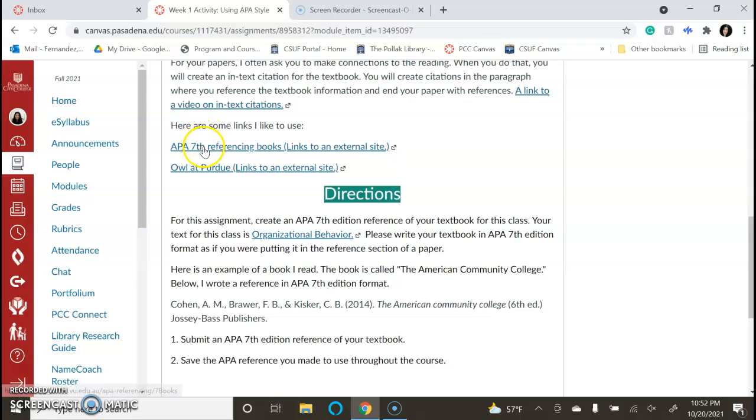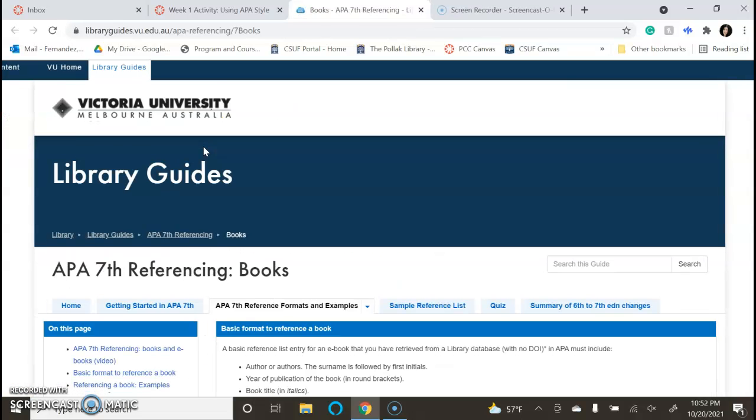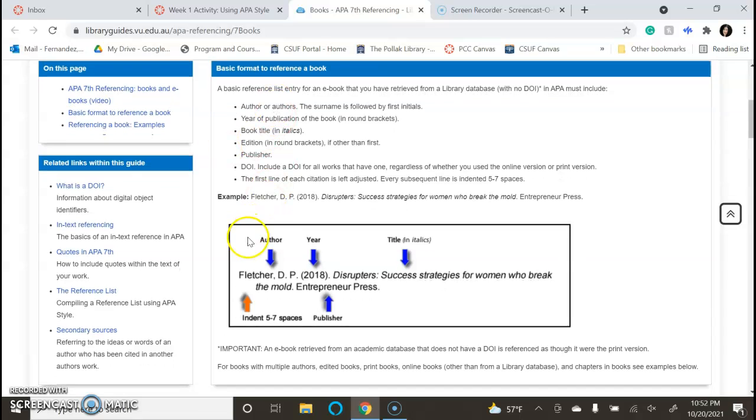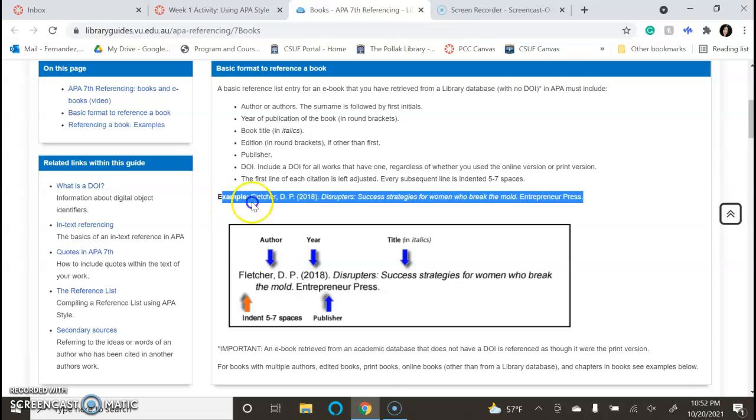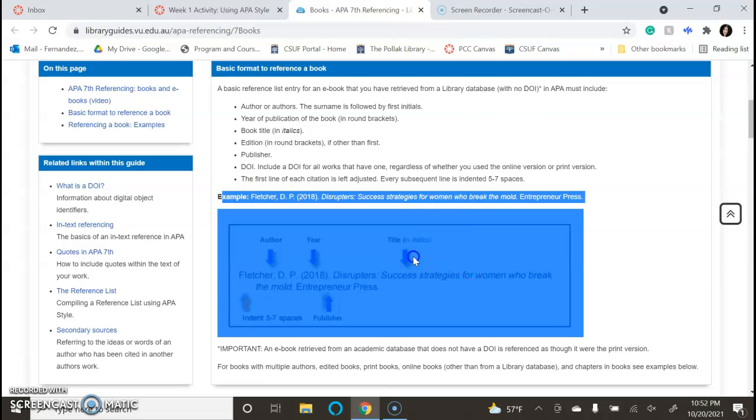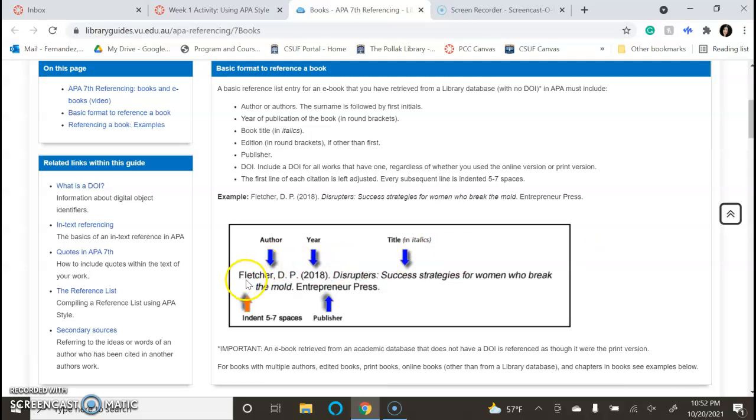And then I also gave you some links that I like to use for APA. And it shows you a picture. What I like about this website is that there's a picture of what the APA is supposed to look like. So as you can see here, it's the author's last name. It's the first name and initials, the year, the title of the journal article or book, italicized. You want your entire title lowercase except the first letter of the first word and the first letter of the first word after the colon. And then you're going to end with the publisher. And also you can put in a link if you have a link.